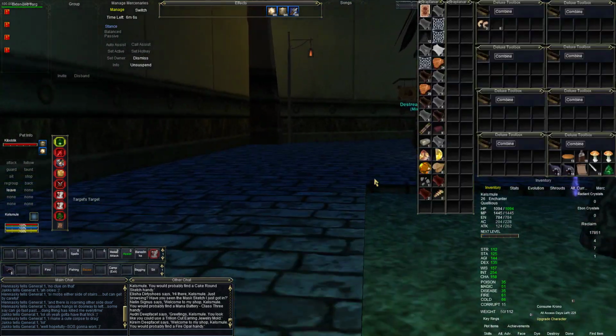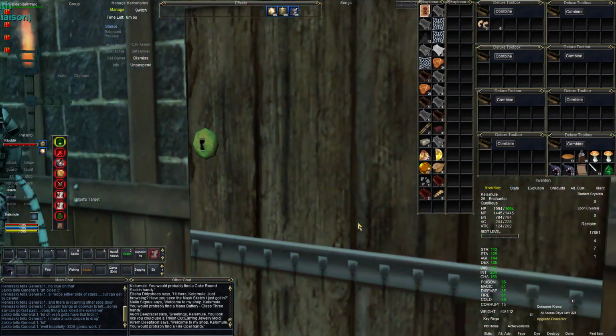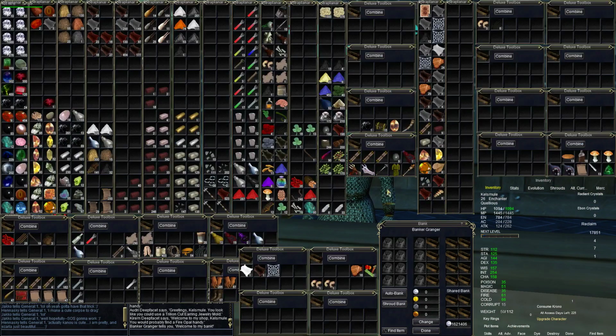Go ahead and throw up my bags here. Go to the banker. Pop everything up. As you can see, I filled up 2, 4, 6, 8, 10, 12, 14, 16, 18, 20, 22, 24, 26, 28, 30 slots with items I found off of merchants, covering several different trade skills at several different levels. So, not a bad haul.